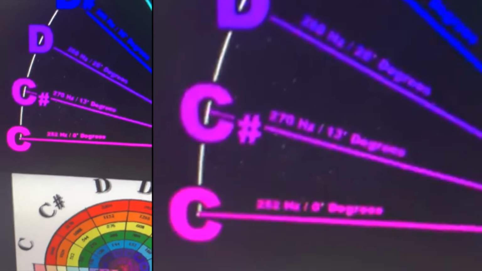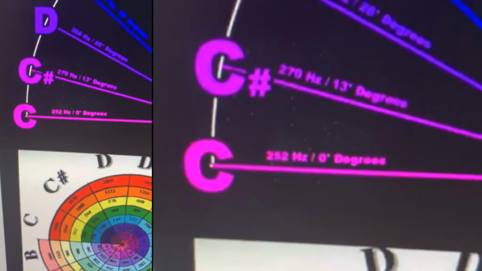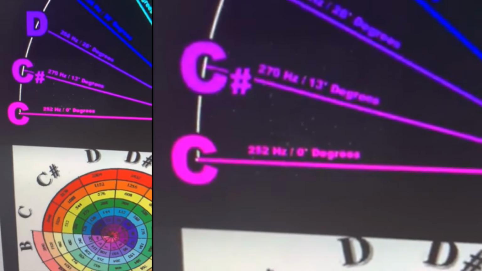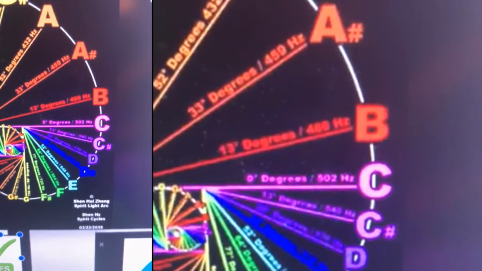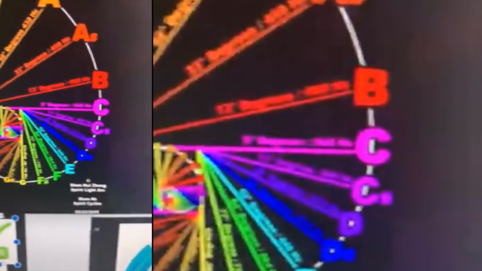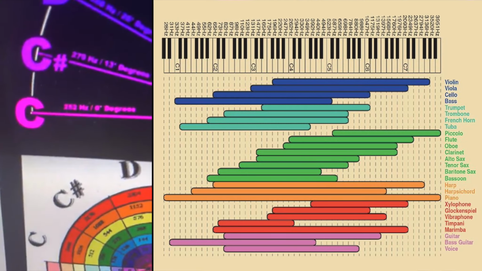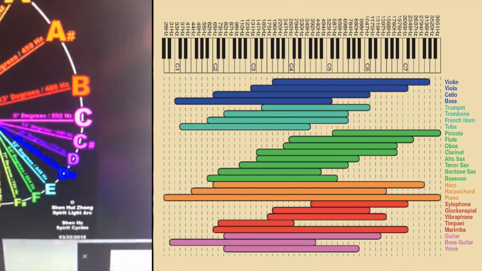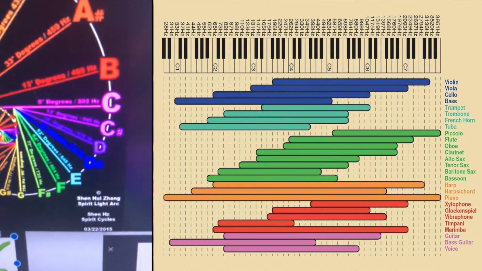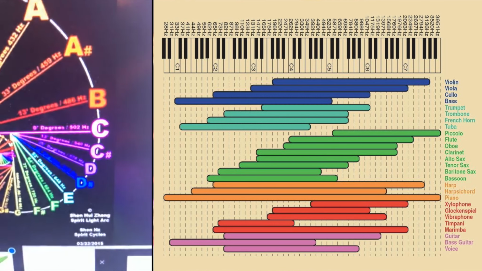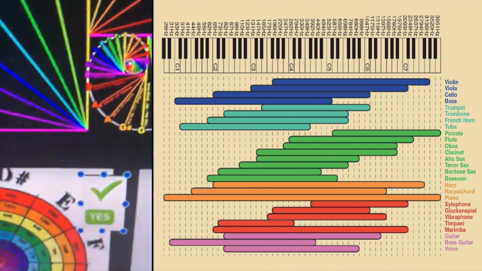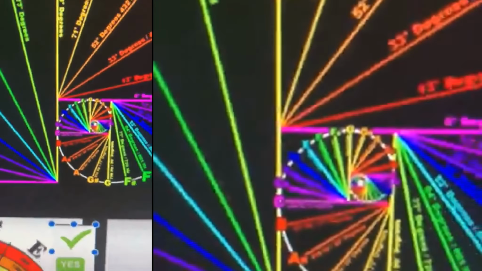All right, so you can see here, he has this first C. It says 252 hertz, 0 degrees, right? But then if you go to the next C right here, it says 502 hertz. But remember that anytime you go from C1 to C2, it should be one octave up, and that's going to be twice the speed. So if the speed here is 252 hertz, then this next C up should be 504 hertz, but he has 502 hertz. And then if you zoom in even more and go to the next C up, it's hard to see in this one, but I think he has like 1,000 hertz.